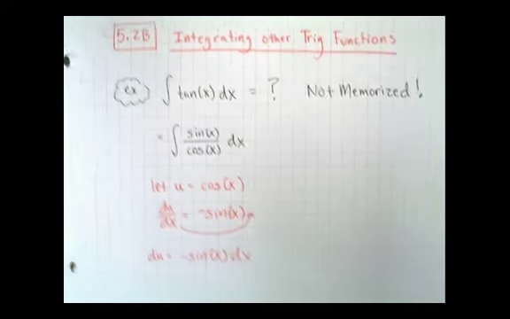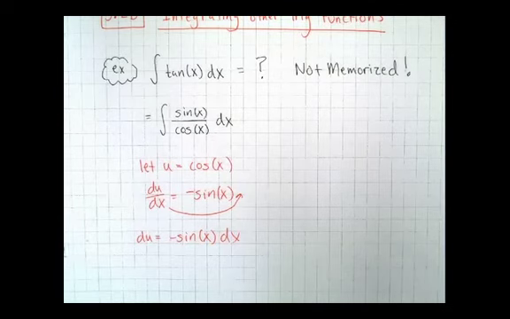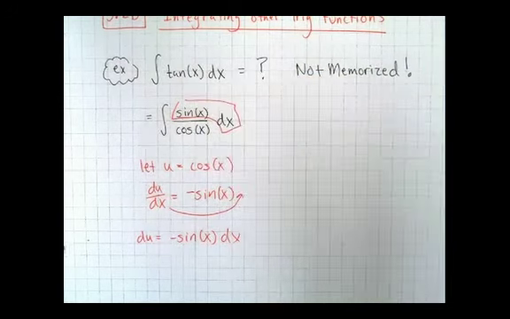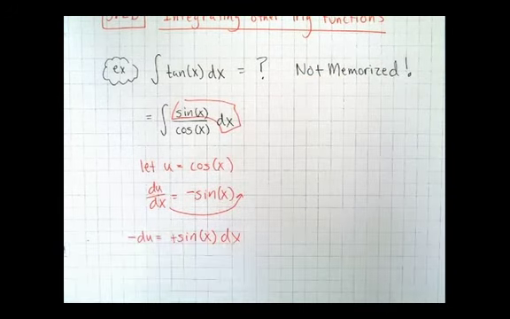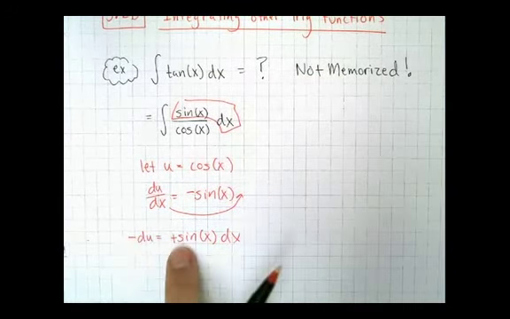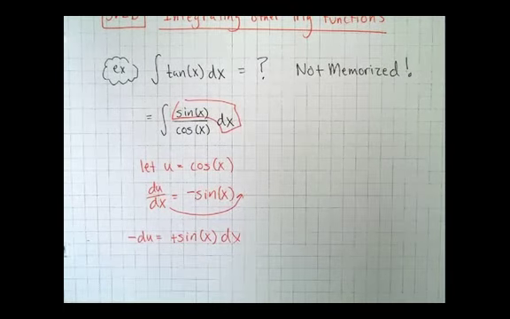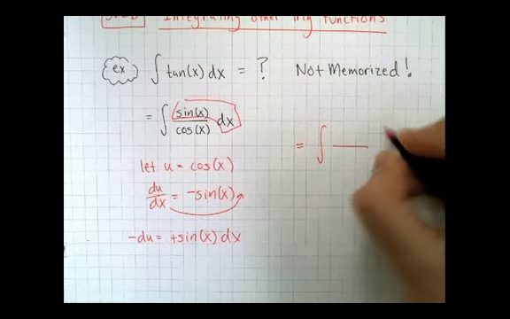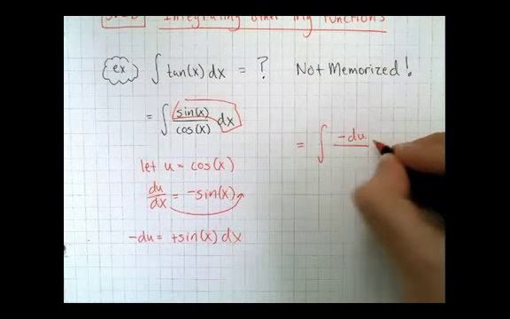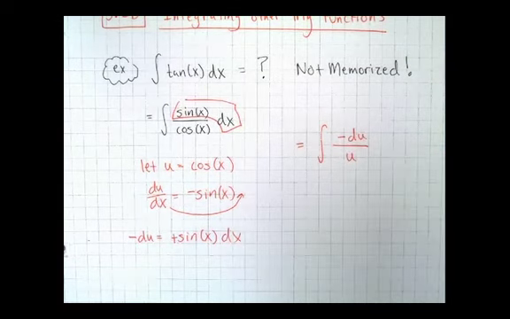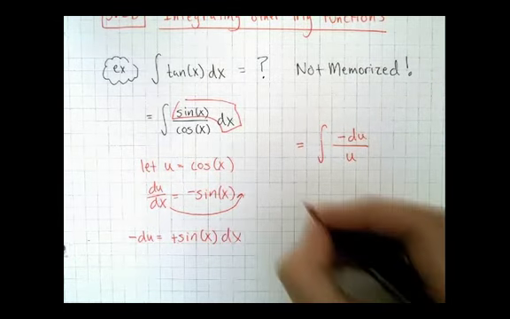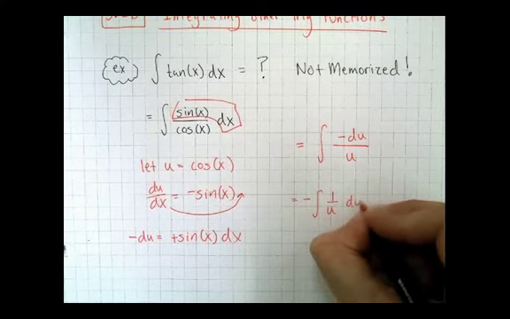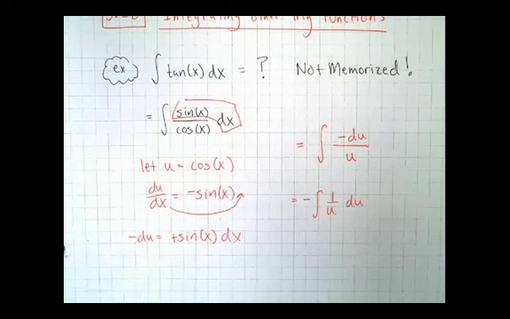Looking at our problem, with these u substitution problems we're rewriting things. The sine of x dx is right there. We don't need the negative sign, so I'm going to flip it over to the du: negative du equals positive sine of x dx. So we rewrite this integral as the integral of a fraction. On top it turns into negative du, and on bottom we have u. So we have negative du over u, which I can rewrite by pulling the negative sign out front and just saying 1 over u du. And now I see, oh yeah, it's a natural log problem.